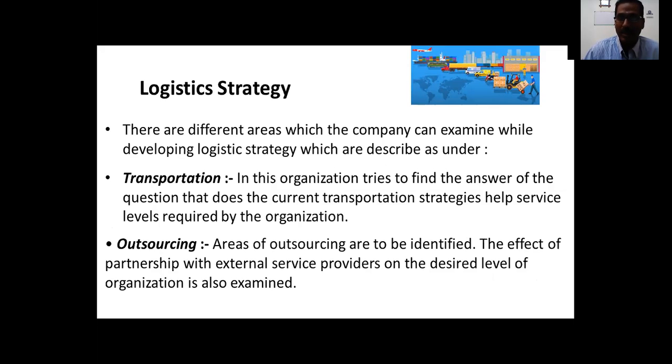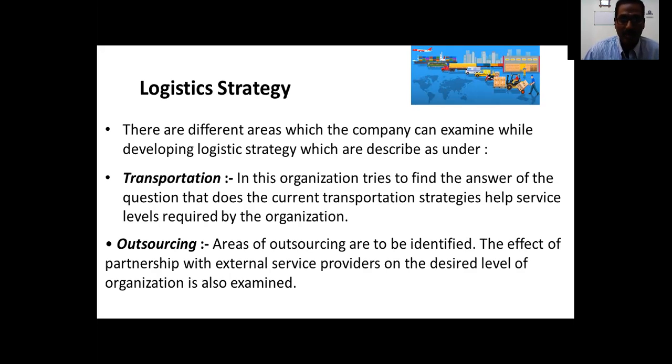Are the areas of outsourcing to be identified, which area may be like faraway countries. And as we discussed earlier, logistics includes not just roadways through vans or lorries, but also railway, and then waterways like a ship if it is exported to foreign countries, or airlines, depending upon the kind of product we are doing. For quick delivery, airline will be better, and also it should be in small sizes.